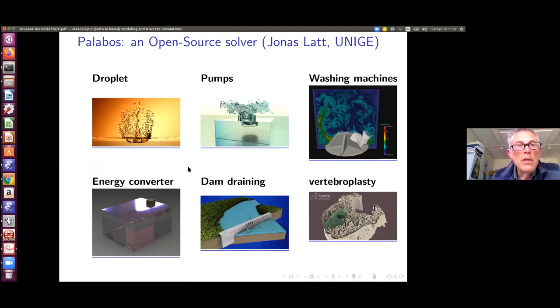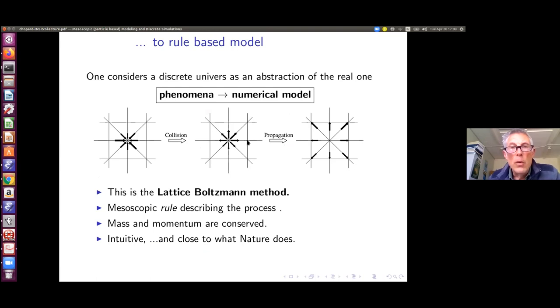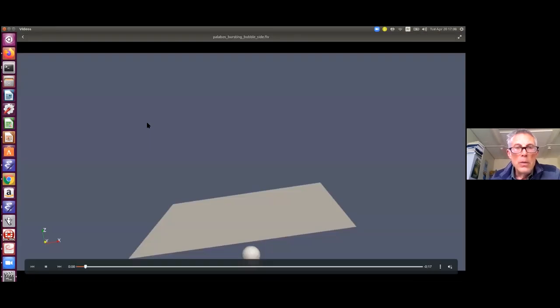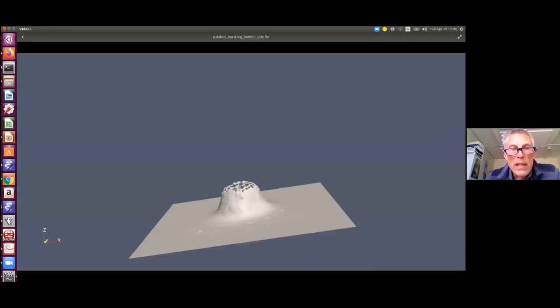So I'm gonna just show you some demo of the Palabos software, which is the lattice Boltzmann solver developed in my team, but mostly by my colleague Jonas Latt. And of course, what I'm gonna show you is, I would say, several levels above my little drawing, okay? But the idea is this, okay, that's the key idea. And from that, well, I show you some ideas of what we can do.